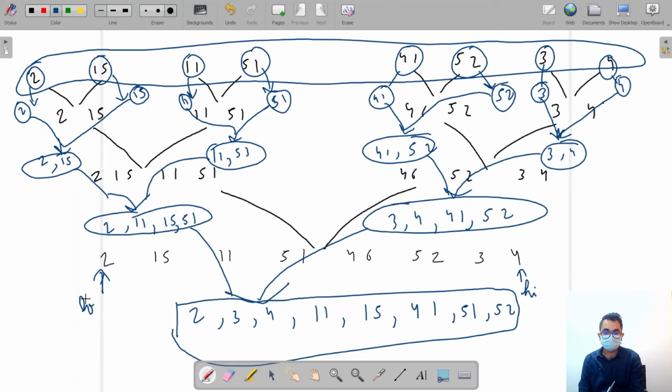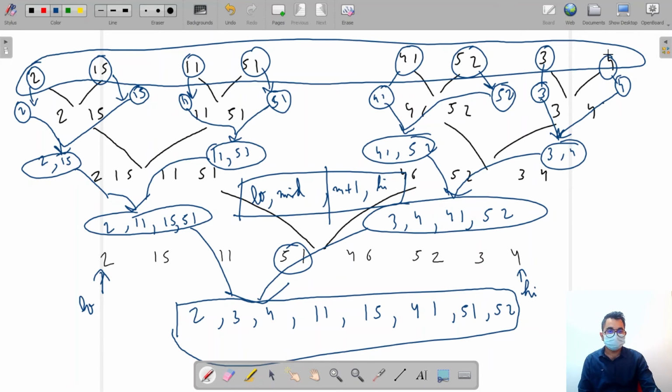We find the mid, and we pass low comma mid to the left side and mid plus 1 comma high to the other side. That's how we divide our list into two different halves. Alright, so let's now code this.